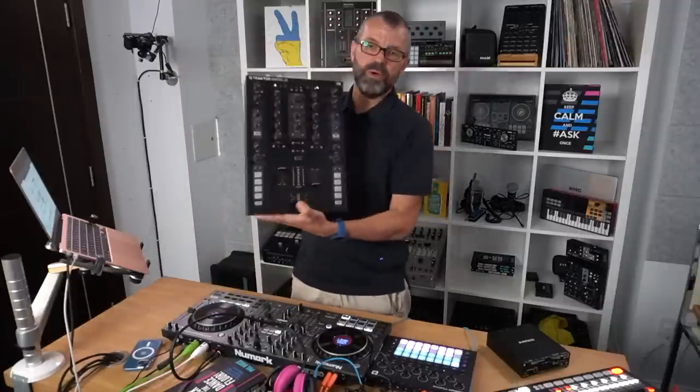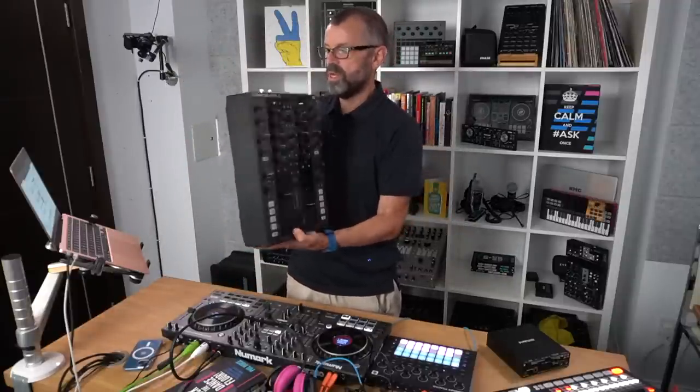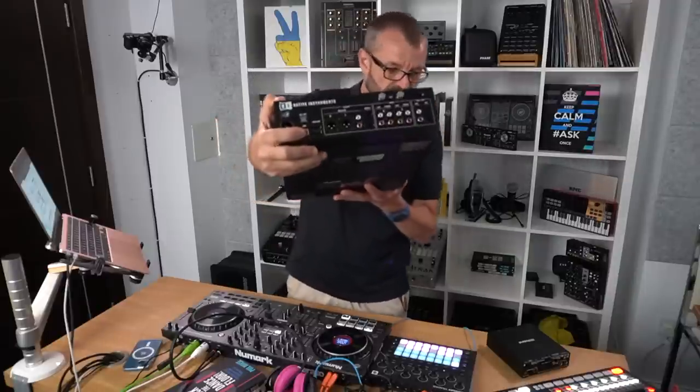Another way of doing it, and this is quite cool if you're DJing in a club, is that the mixer quite often will have a USB socket to plug in a computer or an iPad or whatever to record on. This is a Traktor Control Z2. This has got the all important one around the back there.